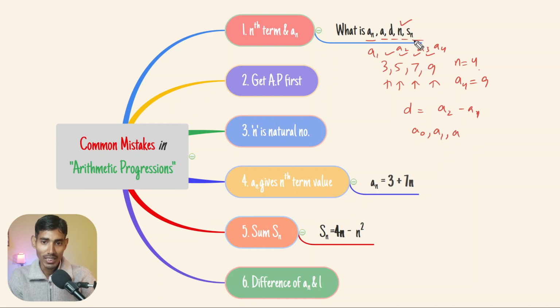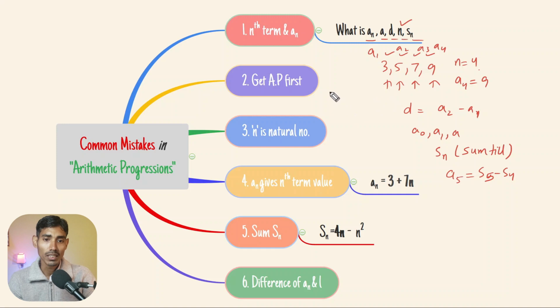Sn. So Sn is the sum till that term. We'll be discussing this in the fifth point also. So remember, Sn is the sum till. S5 means sum till the fifth term, S4 means sum till the fourth term. How does that help? Suppose we want the A5 value, we can calculate S5 minus S4. There is an important set of questions where you will use this. Just remember this. So what is the meaning of each of these terms? This is the first point. It should be very clear.